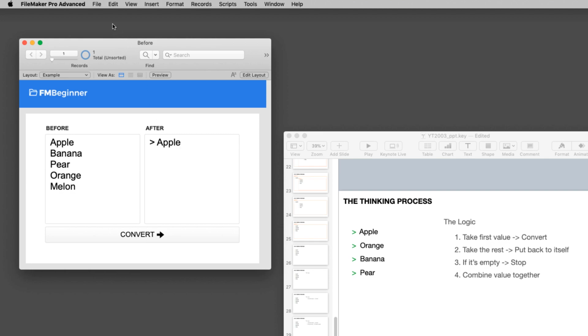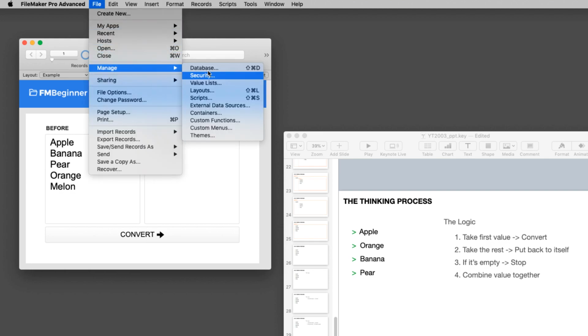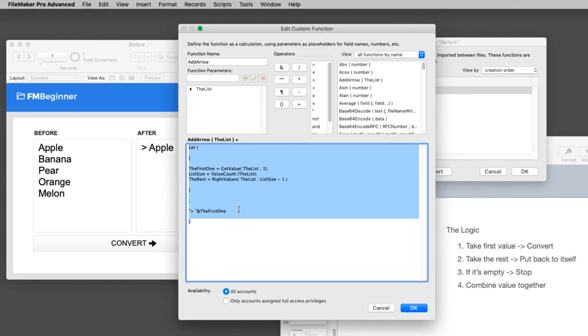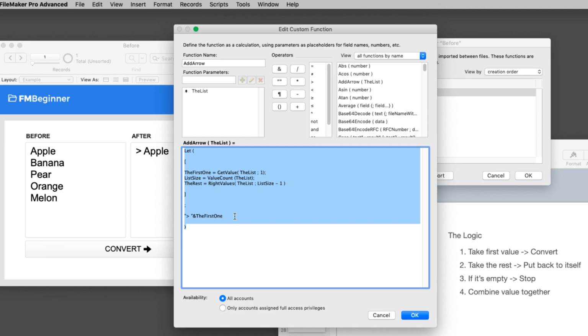But of course, this is not it. So let's go and continue working on our custom function. Double click into this and let's continue. Now, once I take in the first value, the next thing I want to do is take out the rest and then put it back into the function itself. So I'm going to use an and as a second part of this function.